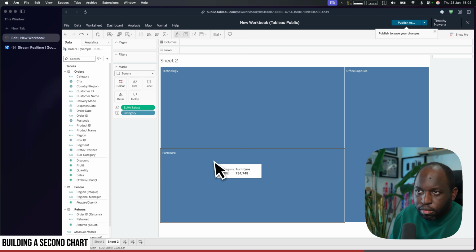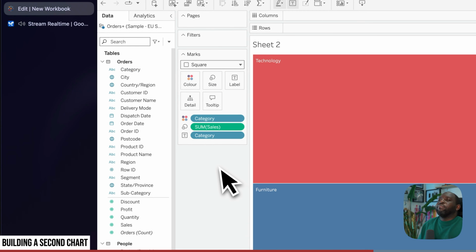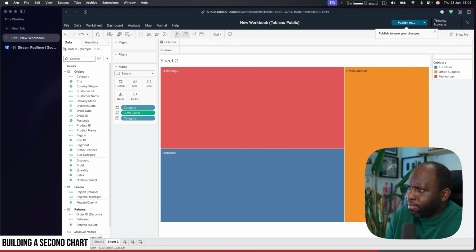You are correct. The tree map is all the same color. To fix this, please drag the category dimension from the data pane to the color area in the marks card. That should color the squares differently based on the category. What colors can you see? I can see 3 colors: blue for technology, orange for office supplies, and red for furniture. Okay, 3 correct colors, but I think you got the labels the wrong way around. Nonetheless, that's really good.